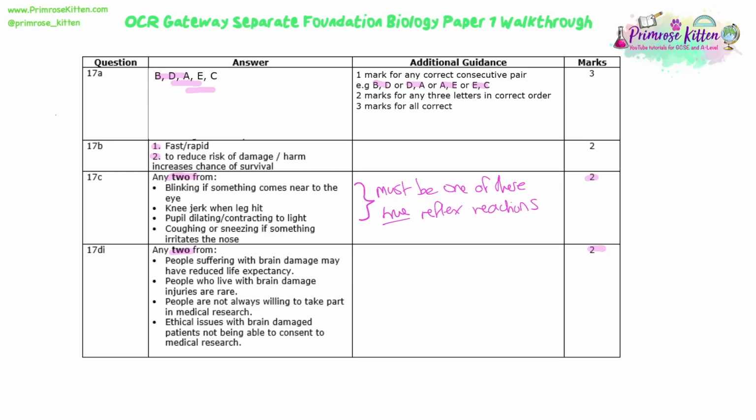That's in general, like volunteering for medical research is quite a rare thing. You're not always going to find people who are going to just consent to have whatever done. And then you've got ethical issues with patients not being able to consent. If they're not able to be aware of what they're consenting to, or able to give consent, and it would be coming from a carer or someone who is responsible for them, that's obviously not necessarily an ethical way of doing it. So you've got the links between there being people willing to volunteer, or the consent being given, versus how rare it is to find people who have the brain damage, because their life expectancy is often shorter.